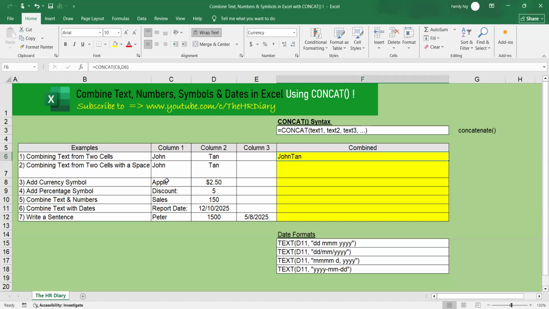So let's look at example 2. In example 2, I will show you how to combine text from these 2 cells with a space in between. To do that, we need to use this CONCAT syntax again.